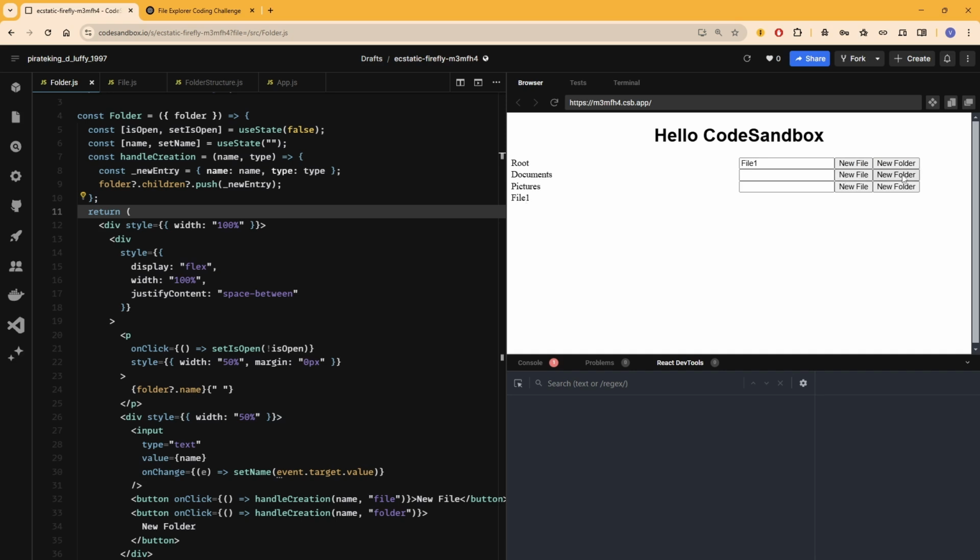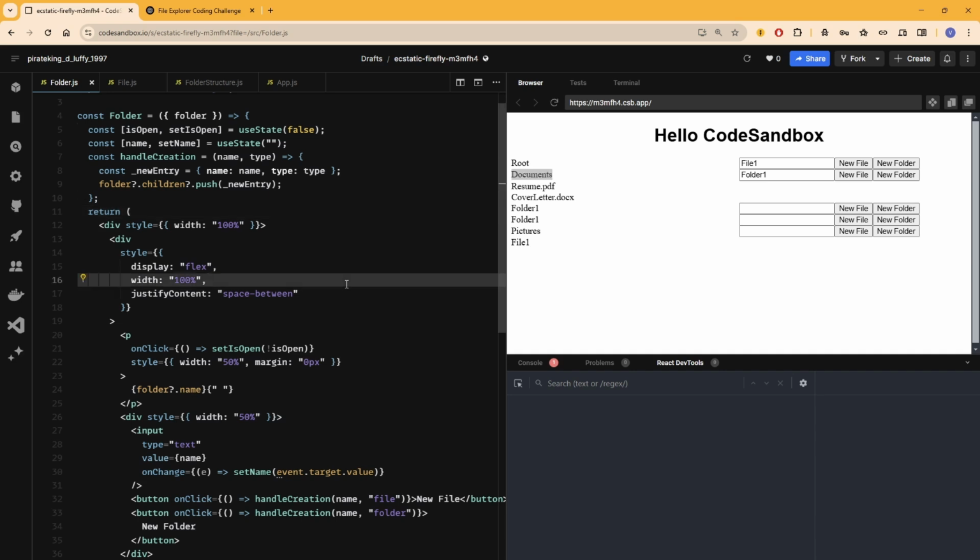Suppose I create a folder. Open this. Now I create a folder, folder one. I think I'll have to expand and close them only. So there is some slight bug, basically.